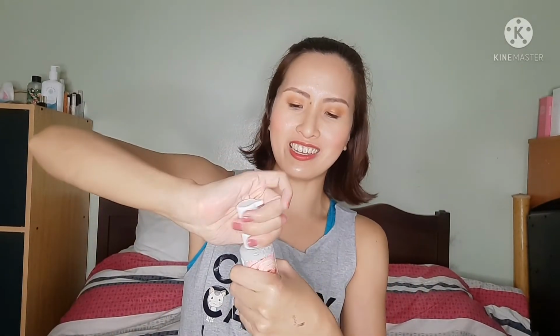So, amuyin ko muna. Okay, so the smell naman here is still floral. Na may pagka-fresh. So, para siyang, what does it remind me of? Smells a bit, para siyang a summery fruit. Pero may pagka-floral yung lasa. Anyway, I'm gonna try this na because I'm really excited. Kasi, as in, kauubos lang nung aking low pH rose gel cleanser. Super nice. I'm a fan. I've been a user of this product for a year.